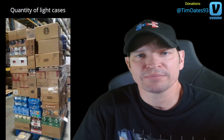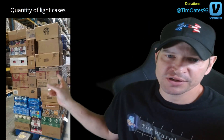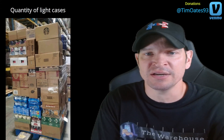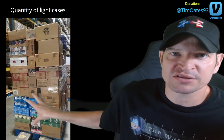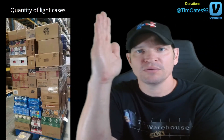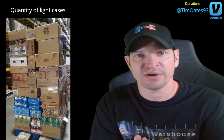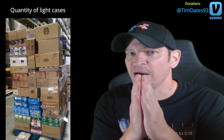Number 10: when I get a quantity of light cases I put them towards the front of my pallet. All these lighter cases right here I stuck towards the front, keeping my heavier cases towards the back. I'm also keeping my light cases within the crossing T. After I establish the base, every time you hit your throttle your jack moves to the back of the pallet, so I do not want light cases back there. I want my back to be even stronger.